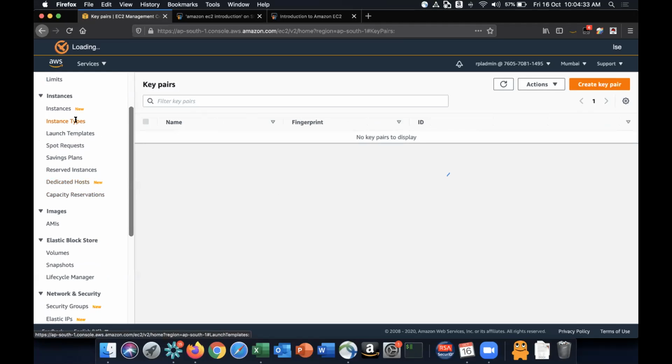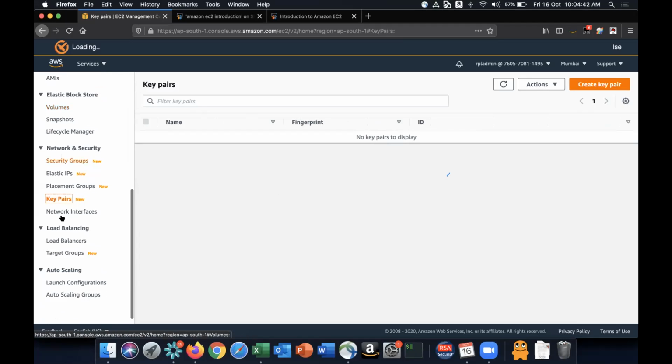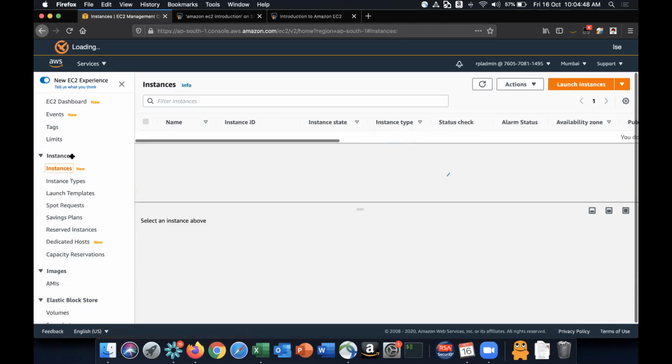I'm not going to go through each step individually, like choosing the AMI and seeing if that AMI is there or not, then creating a new volume, then creating a key pair, then creating a security group. I'm not going to do all of that. Amazon has made it quite simple. There is a wizard that you get. Next, finish, and then you are done. I'm going to open that wizard and create the very first EC2 instance.